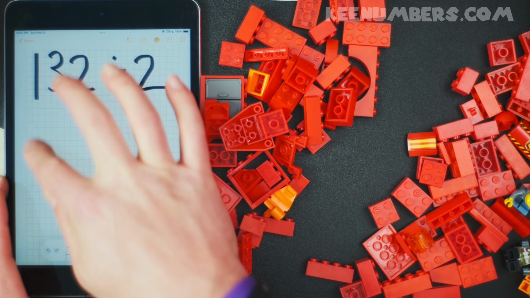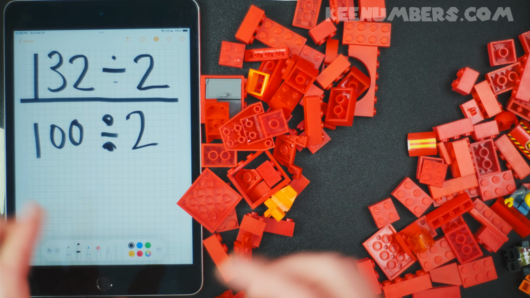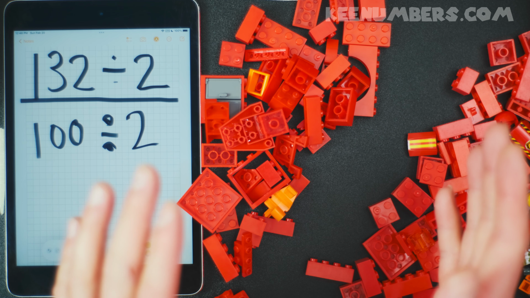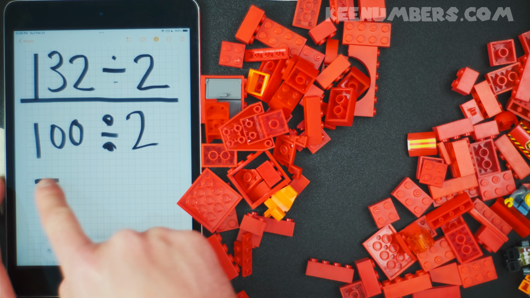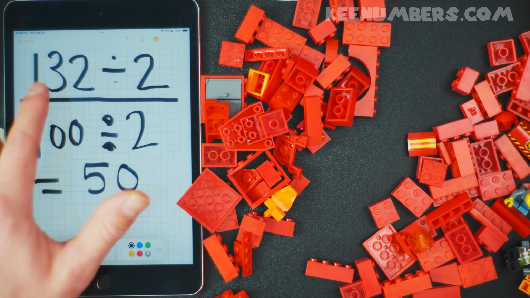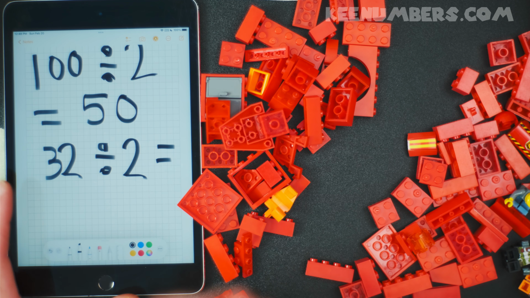Well, that's easy. 100 divided by 2. Well, let's think about that. We can split up 100 easily because there are 5 2s in 10. So there are 2 50s inside 100. Why does that matter? Well, now all we have to do is divide 32. 32 divided by 2 is equal to, think about that, how many 2s are in 32?